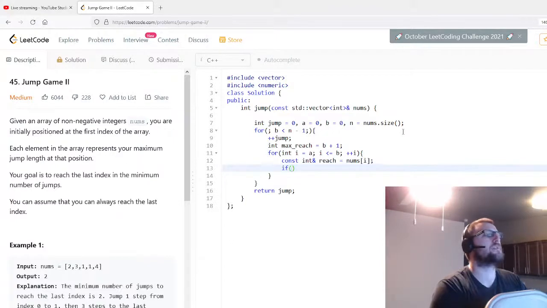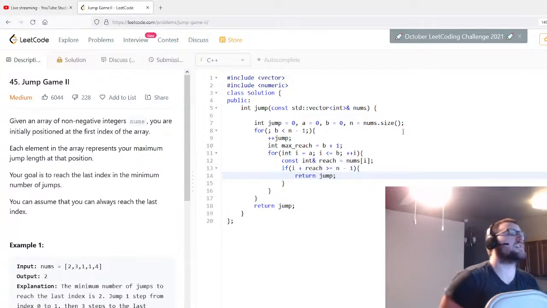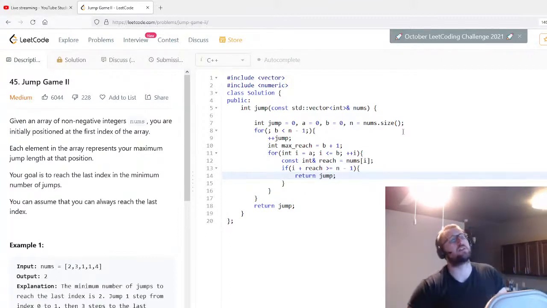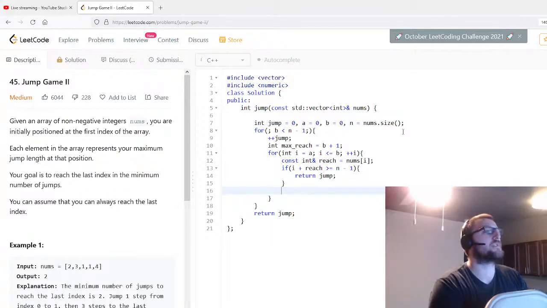So if I plus reach is greater than or equal to n minus 1, then we can return our jump. That means we are able to reach the end from here, and we're done. Otherwise, we're going to update our max reach to the max of max reach and I plus reach.